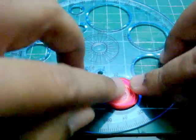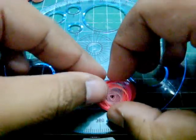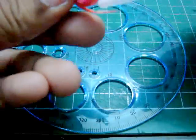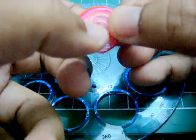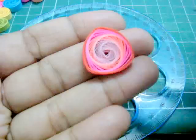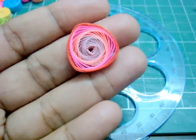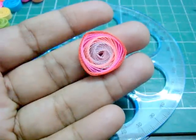If you don't like it or you're not happy with it, you can just undo it and do it again. Or you can take it out, glue it, and do it upside the template — just turn it. There it is, it's done! I hope you'll give this a try. Thank you so much for watching, bye bye bye!